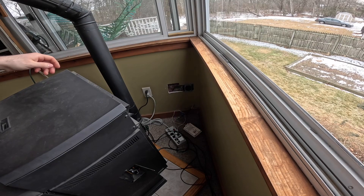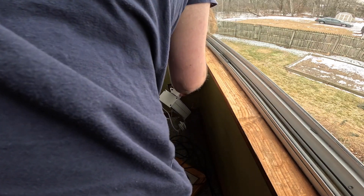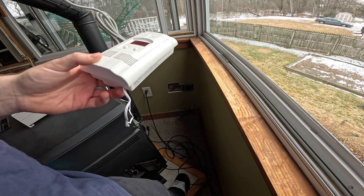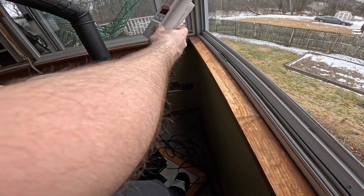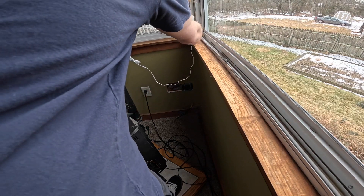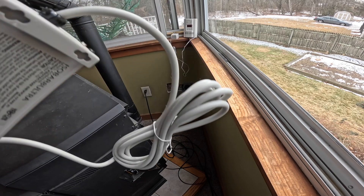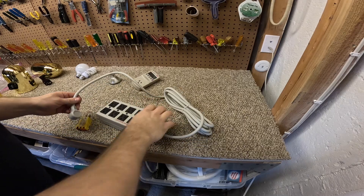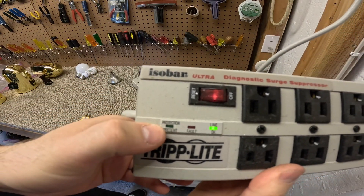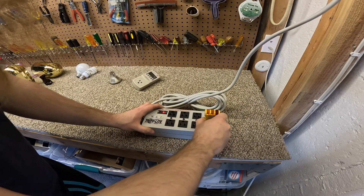Now that we're not in panic mode anymore, let's fix this apparatus here. I don't know what happened to the power bar. This is still operating — it's got a battery in it. For the time being I'll just set this up over here where it was and it can do its thing on battery. Let's take the bar downstairs and take a closer look. And it says line okay but the protection present light has gone out. Now some bars continue to feed power once the protection is spoiled, and that's not good. This one does not, which is good — this is designed correctly.